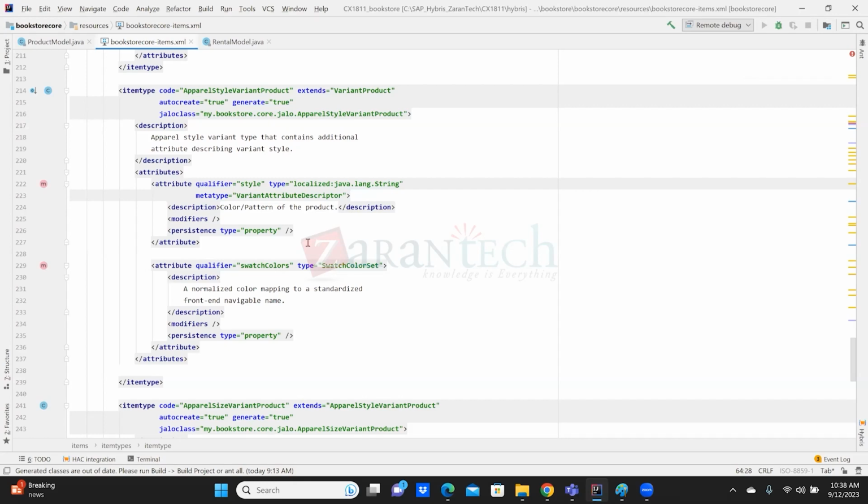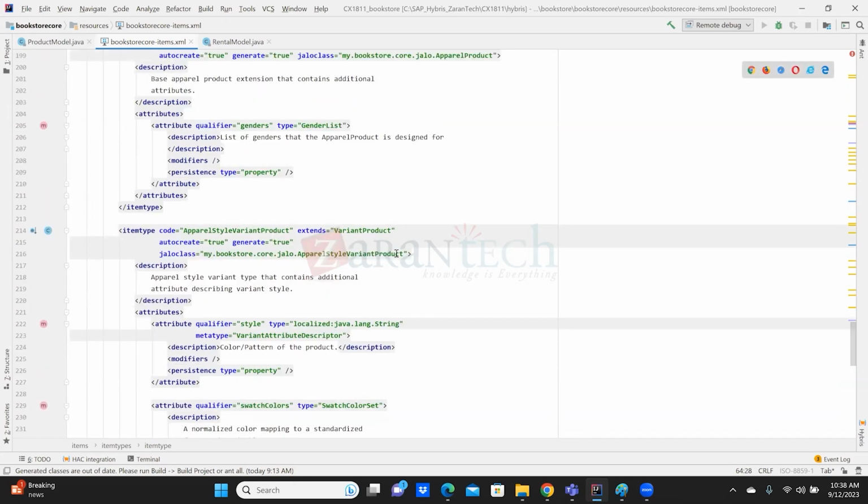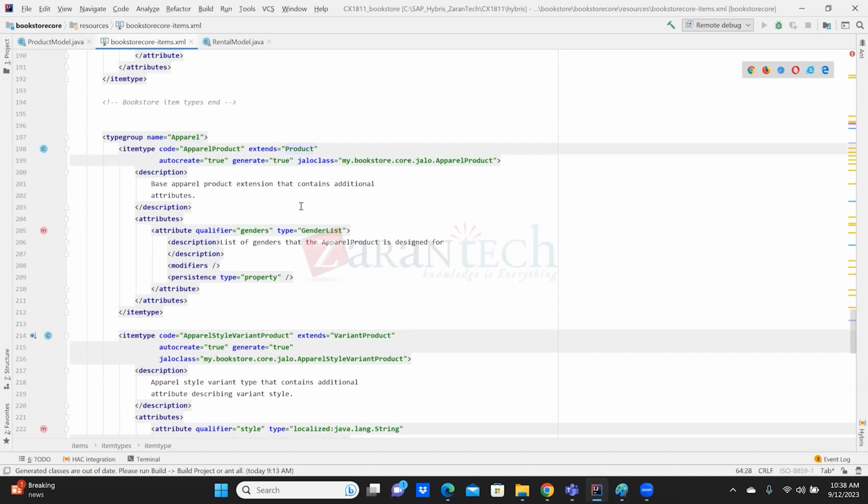If you can see over here, there's one more example, apparel. The apparel product is specific to our code base, and it is extending the product. This is the appropriate method. If you open this apparel product, the gender attribute will come, and the product attributes will also come into the model.